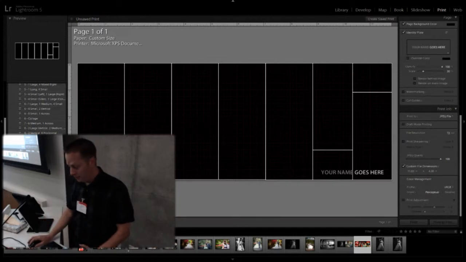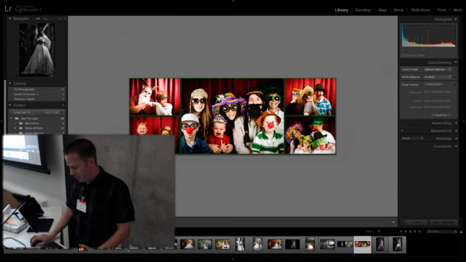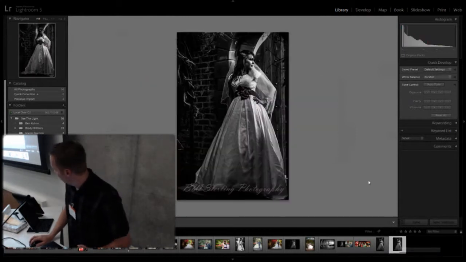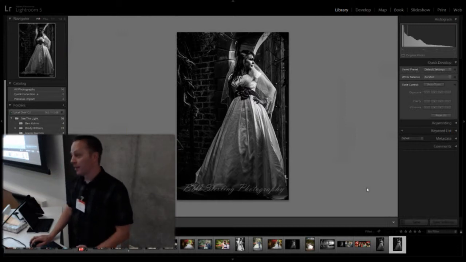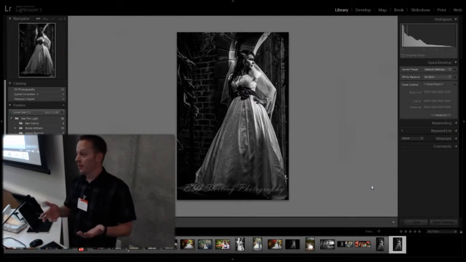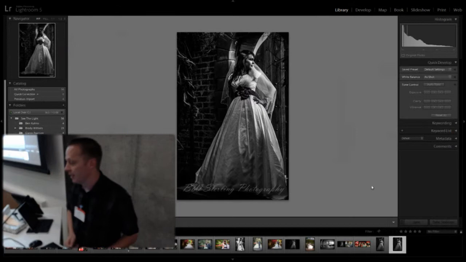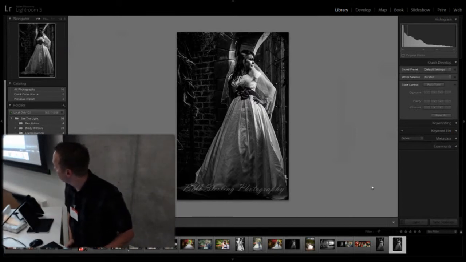Let me show you this one I did real quick, and then I'll end. She has an iPhone 4S, so I cropped the image for her, I made it small, and I put my logo on there, and she has never said a word about it. Every time she shows this image to somebody, it's small, so it doesn't take up a lot of room on her phone. This file is minuscule, but it has my logo on the bottom of it. I've always wanted to have my logo down the side, but I haven't taken the time to make an identity plate that goes horizontal or vertical. So that's it for printing.